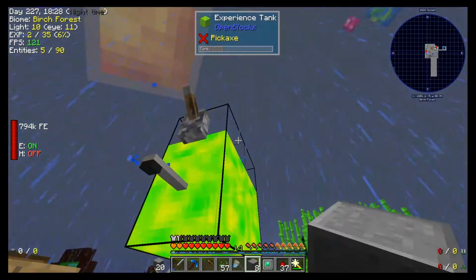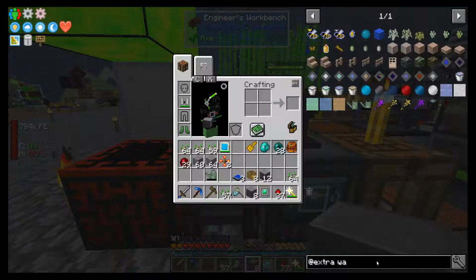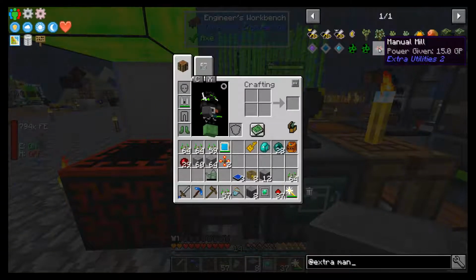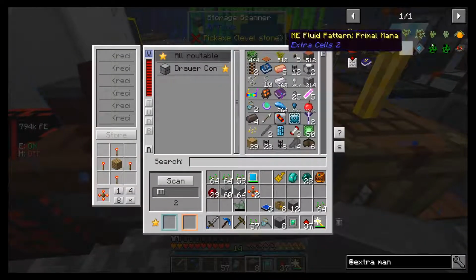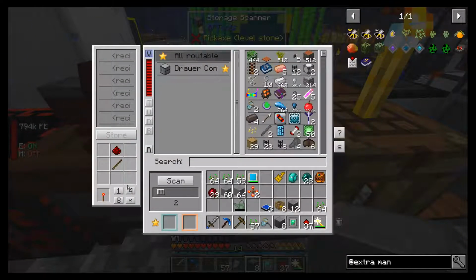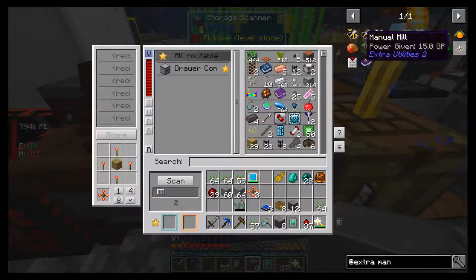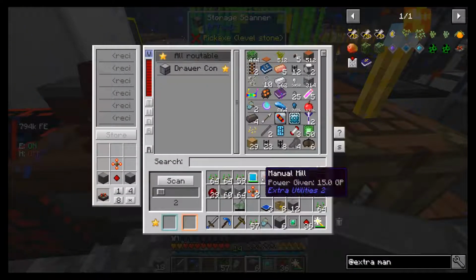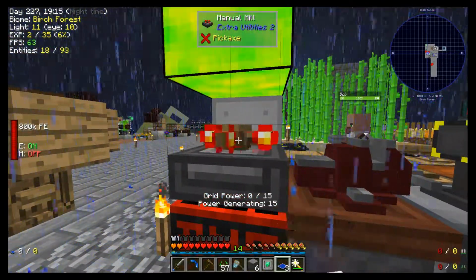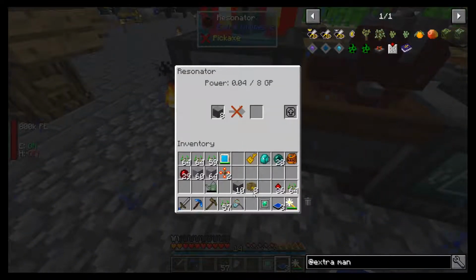Now, if you're playing a mod pack where there isn't any sun, there's another option. And that is the manual mill. So you basically will, well, let's build one. It won't hurt anything. 1, 2, 3, 4. 1 manual mill. And there. There we go. So a manual mill, you basically spin it and it generates stuff. But since we don't have to worry about that, we're not going to.